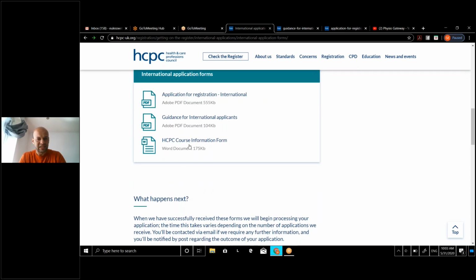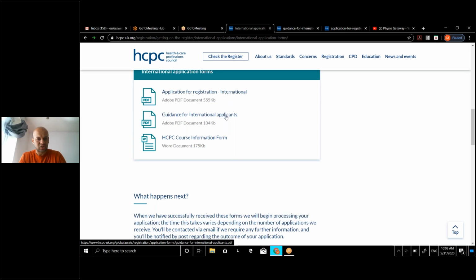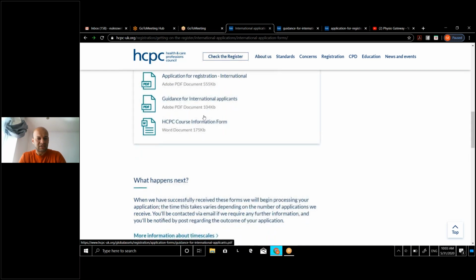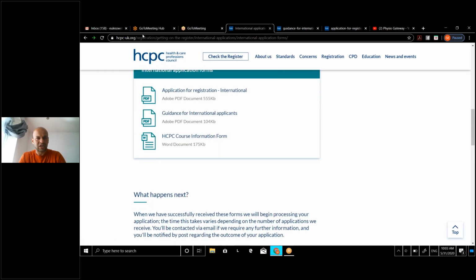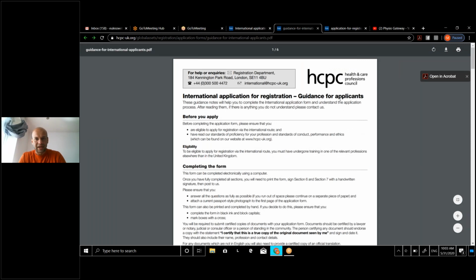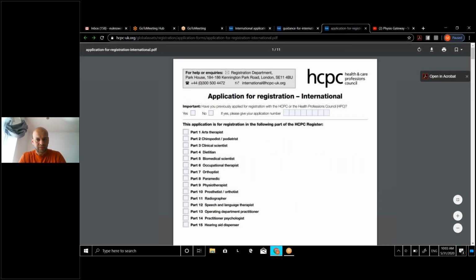Many of you may never need it, but all we are going to do is the application, and this is the guidelines. Once you click on that, it will open the application, and once you click on this, it will open the guidelines for the application. So let's close everything else and just focus on these two. I have already opened those two documents. So this is the guidelines and this is the actual form.